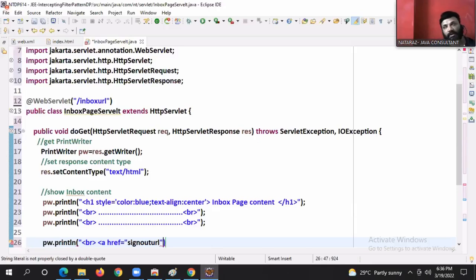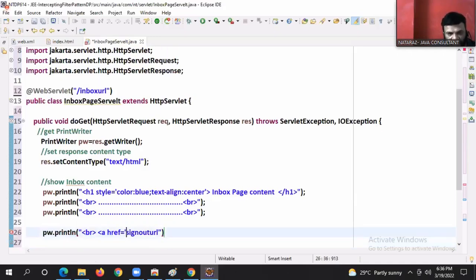It is better to give it in single quotes now. Log out.